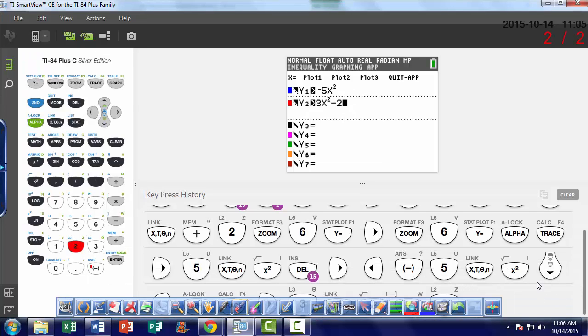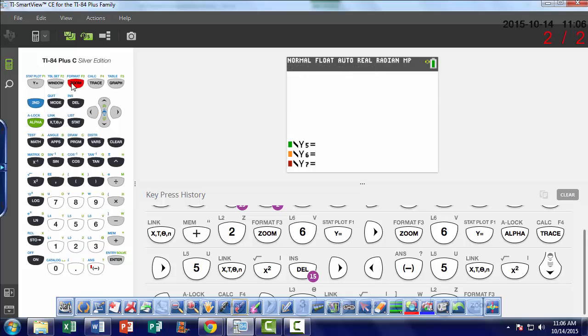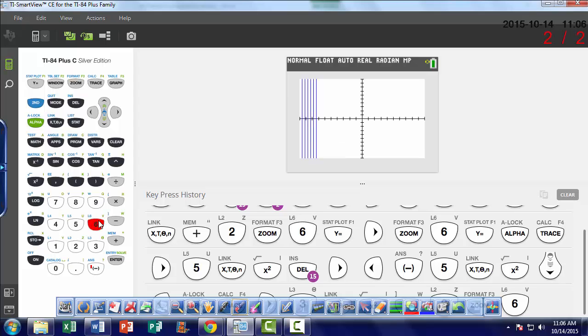Okay, as you notice, I went and punched these two inequalities into my graphing calculator. Make sure you do that. Watch the signs. Make sure you put a negative in here, not a minus sign. Make sure you put a minus sign in here. Watch that, because if you get an error syntax, that means you switched one of them. Go to Zoom 6, graph the system, and it's going to be kind of a mess.